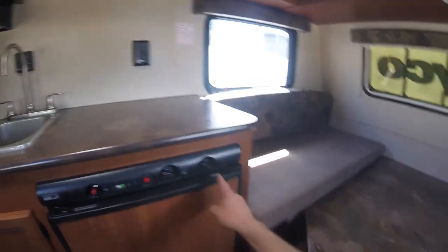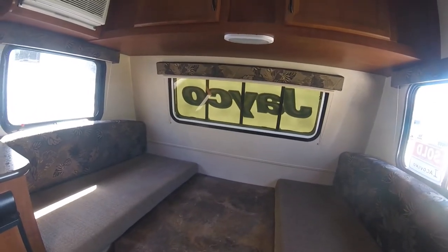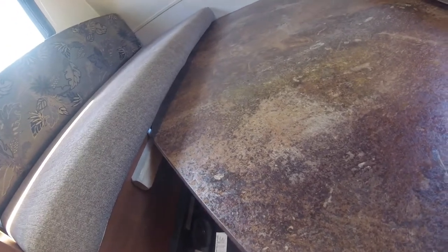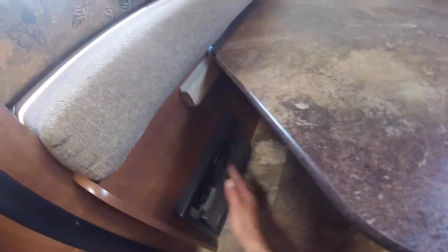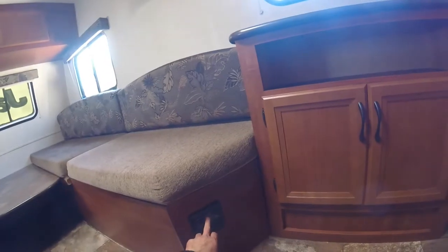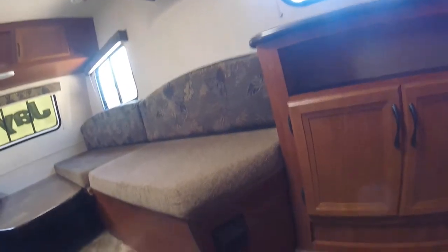To turn it off, just turn that back to that position. We have your kitchen table — dining room table — that also folds down into a bed. Right now it's folded down into a bed. There are legs that fold down when you set this up. Here's your trailer power supply — you have your breakers and your fuses. While we're down on the floor here, you'll notice we have a propane detector. There's a button on here that you should press probably every six months when you check your smoke detector battery, just to make sure it's still functioning properly.